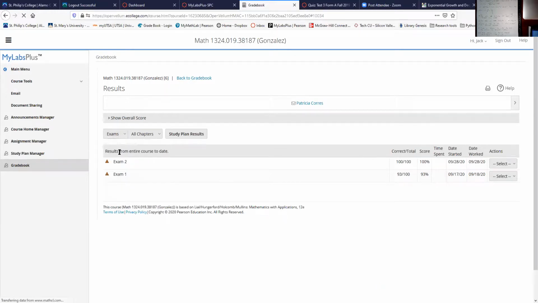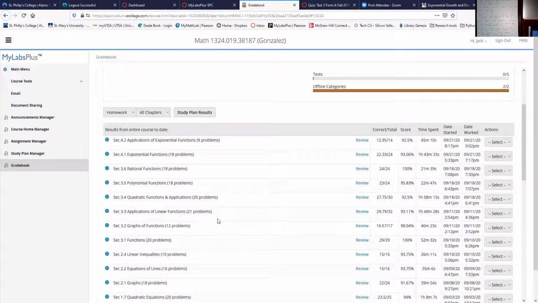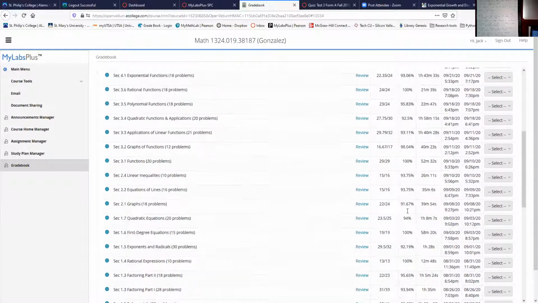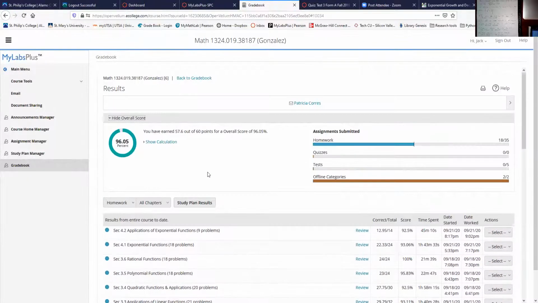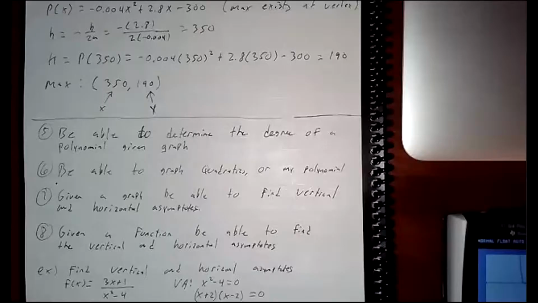Oh, okay. And your homework grade is your overall grade here. But overall, so far, this is assuming that the rest of the exams are about the same and all your homework is perfect, but still a good estimate. But yeah, here's all the homework grades so far. Okay, yeah, cool. It looks like you're doing great. Homework grade is 95, exam grade is 96. Okay. Awesome. Nice. Okay, that's all I had. Thank you. All right.